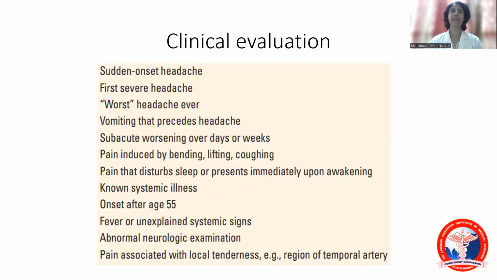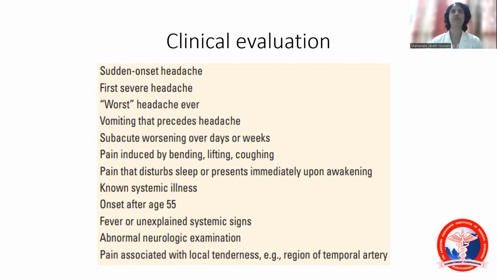So, while clinically evaluating a patient with headache, we look for something known as red flag signs. We need to know if this headache is an unalarming symptom or an insidious or more life threatening symptom. When a person comes with an acute headache and says that it is sudden in onset, it's the first severe headache and it's the worst headache, and they have vomiting which precedes and is associated with the headache, that's a red flag sign and it requires immediate attention.